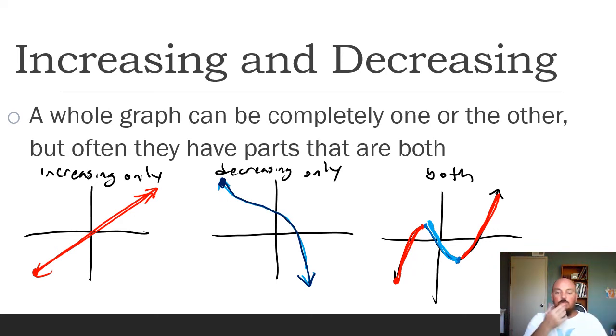So what you have right here is three examples. You can have a graph that's increasing only, just up forever. You can also have a graph that's decreasing forever, just down forever. But very likely, a lot of these graphs are going to have parts of each, where it goes up and then down and then up and maybe down again and up again, and it keeps twisting and turning forever. So we want to have a way to talk about a graph and tell when it's increasing and when it's decreasing.